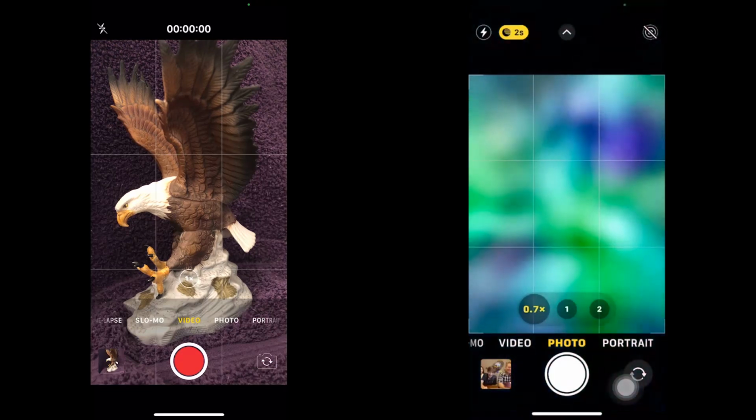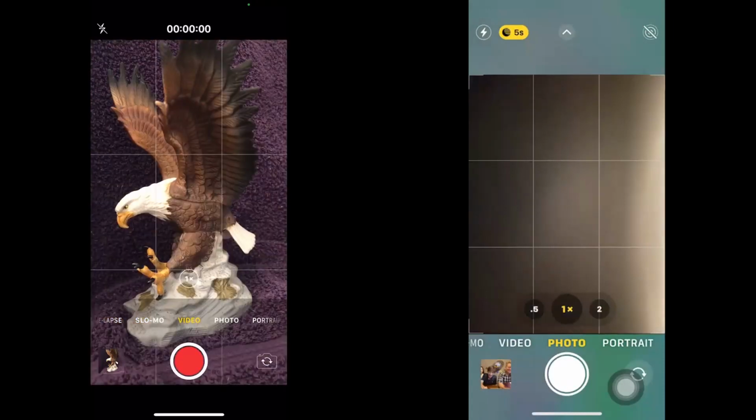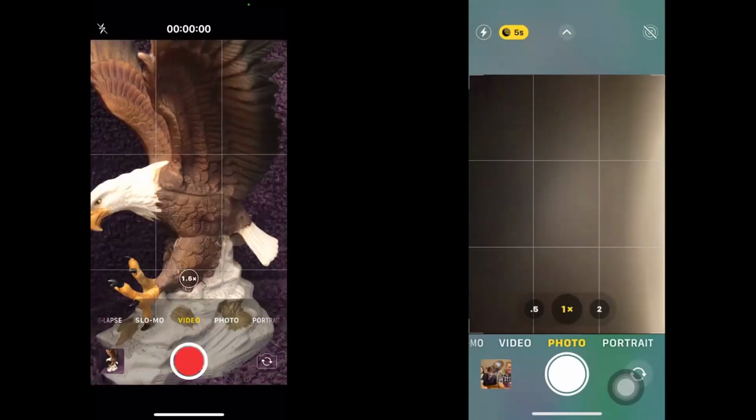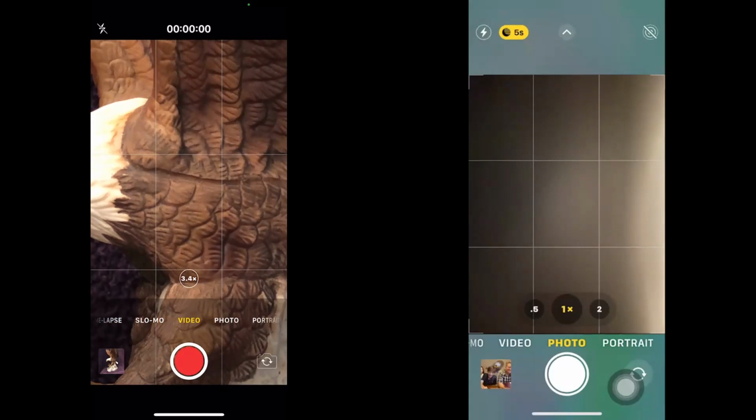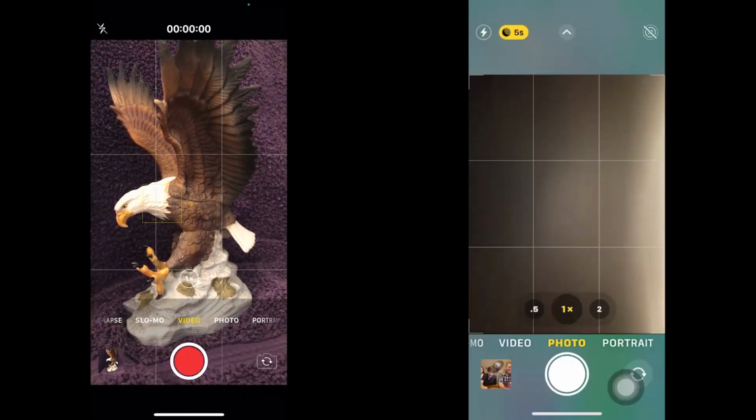Now there's something different about those two phones, or my phone and zooming in with my fingers. If you zoom in with your fingers and that particular number on your phone changes, like it's changing right now, so I don't only have two cameras on there, yet I'm able to zoom in. That's called a digital zoom. What it's doing is just taking the picture and reducing the number of pixels, or zooming in on a particular section of that picture, not changing the lens. So when I'm on 3.4, I'm digitally zooming, not optically zooming. When you optically zoom, you change the lens on the camera.